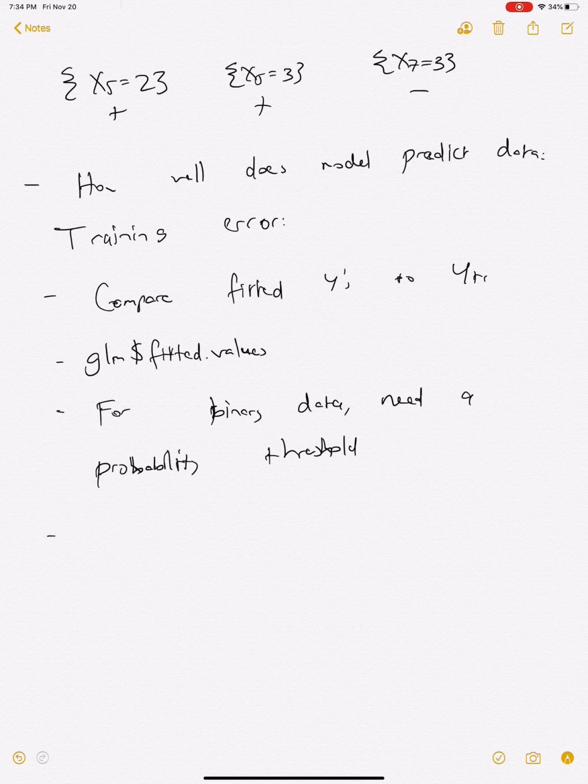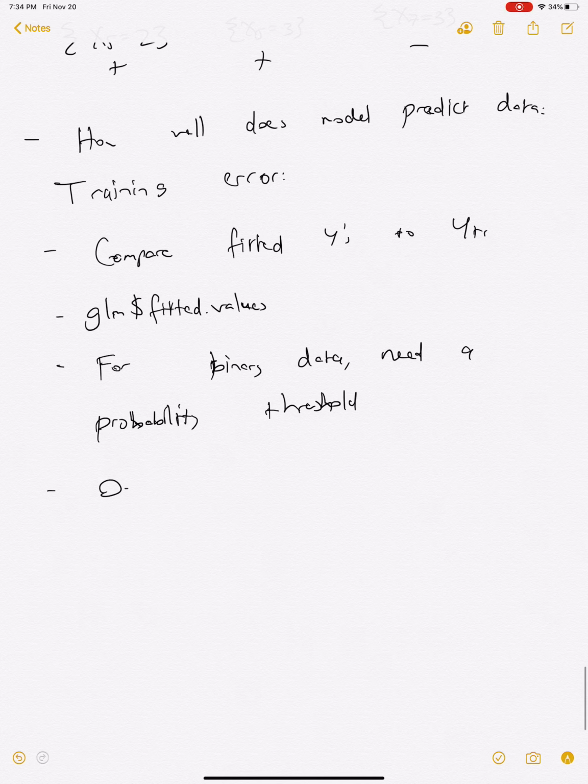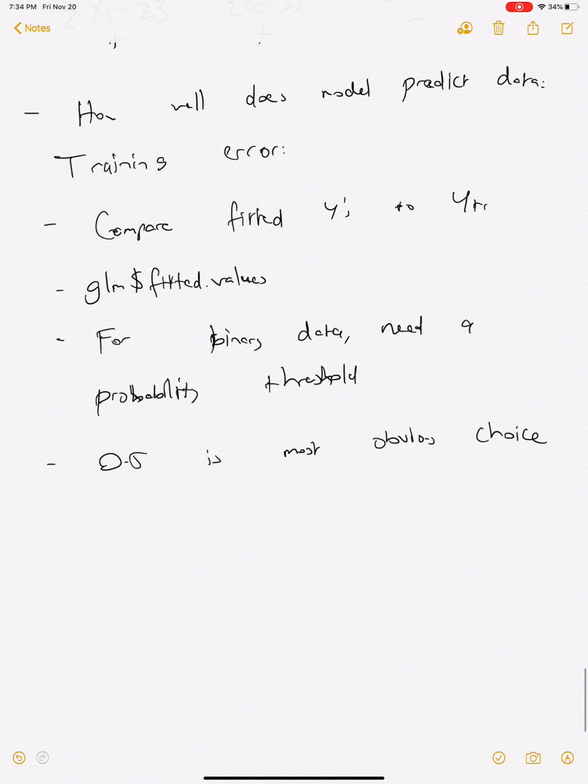And what I choose here, and what you'll see, is that 0.5 is the most obvious choice. It may not be the right choice, by the way. It's just that if your data is reasonably balanced, it's not a bad way to choose a threshold. But sometimes you might want to look at your data, and maybe a choice like 0.3 or 0.8 is actually a much better choice for the threshold. To keep things simple, we're just going to choose 0.5. And then the training error I'm going to report here is just the misclassification error.